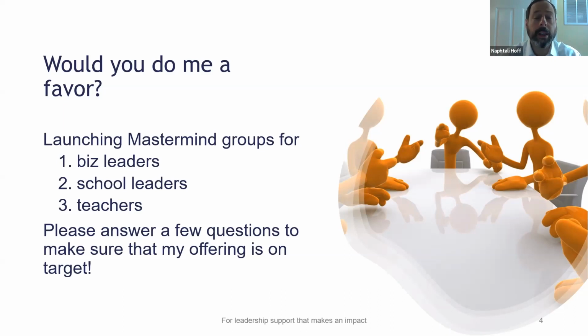So if you are ready to scale up, whether you're in business, to grow your business, to see the opportunity on the other side of uncertainty, right? We're in an uncertain time, but we're also at a uniquely positioned time. Many of us have more time on our hands. Many of us have been looking to grow and haven't really figured out what that could look like. Many of us want to understand best practices that others are involved in, and we certainly would benefit from community, especially being in isolated context right now.